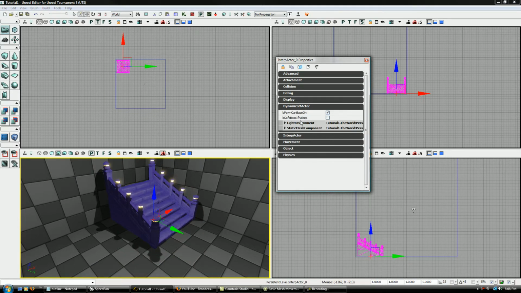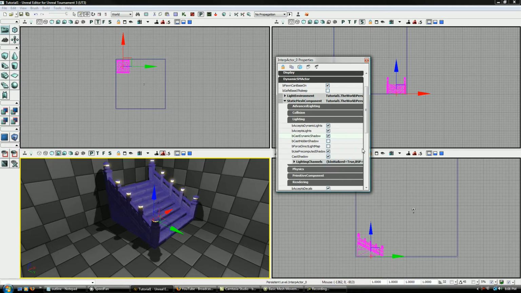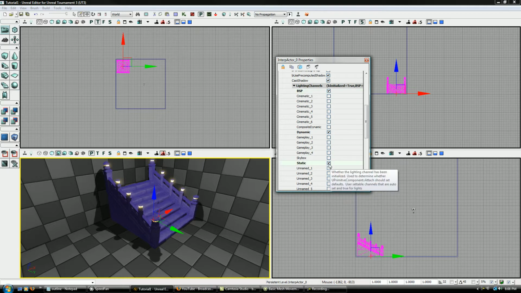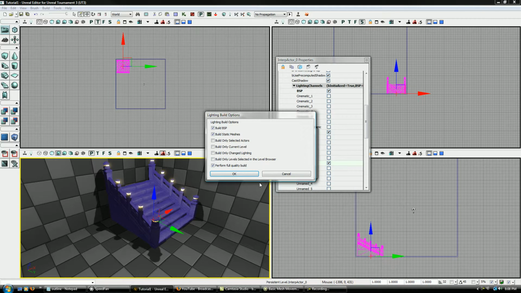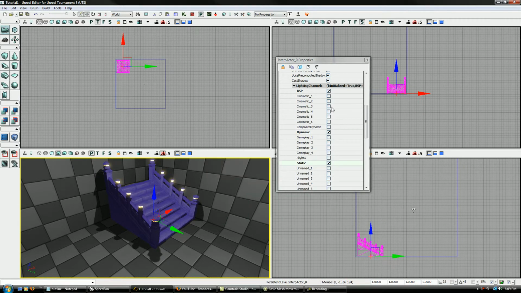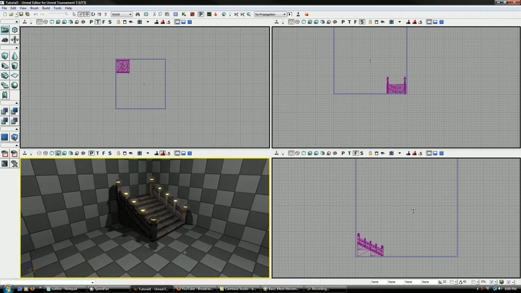If we go back into this again here, except now go into static mesh component, and go to lighting and advanced lighting, you have a huge amount of options for lighting. But one thing that I want to do is turn on BSP lighting and static lighting. And sometimes these will turn back off once you rebuild lighting. Sometimes they'll turn off after you rebuild lighting, but this time they stayed on, so that'll be fine.